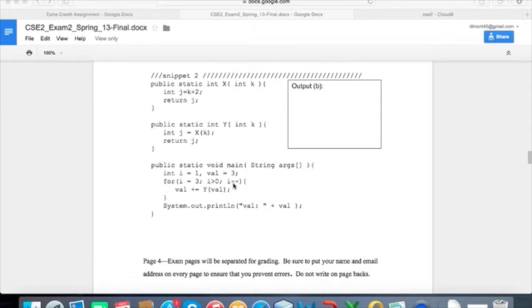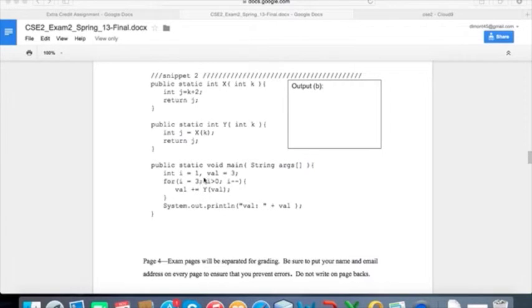Nothing else is going on, it's just one single loop. This tells me again that this for loop is going to run exactly 3 times. It's going to run the first time with I being 3, the second time being 2, the third time being 1, and when it tries to run the 4th time, it's going to realize that it fails the condition I is bigger than 0, because the 4th time around I is going to equal 0. It's then going to terminate the loop. That means that the for loop is going to run 3 times. So that tells me that the value of val is going to change 3 times, but again, keep in mind that we are only going to print out 1 line of output.